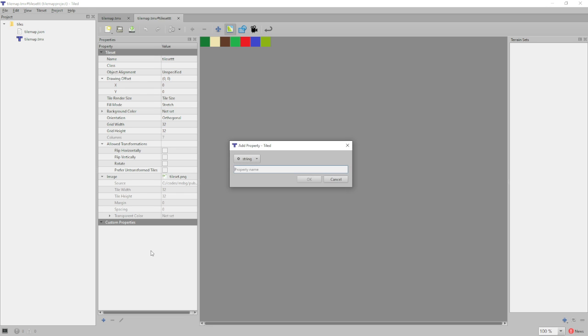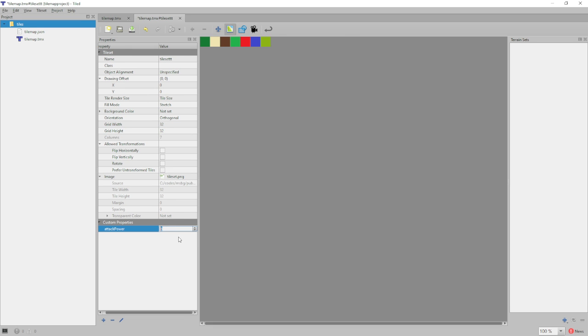And I can add a property called string. It should be an int, right? Attack power. Nice.